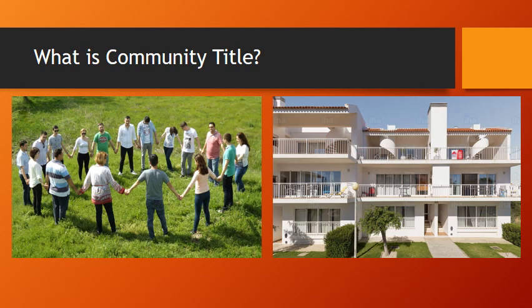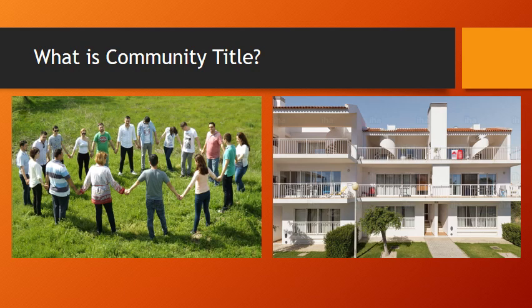If you look at that picture on the right-hand side, you can see multiple unit complexes, multiple units within a single complex. Referring back to our previous podcast, I was talking to you about the subdivision process. That subdivision process, if it was for residential living, could end up in a situation where you had community title. In such a case, you've got an apartment complex with, say, 6 apartments there. They could be individually owned, but because they're part of the same building or complex, they're likely to be subject to this community title arrangement. So this is incredibly common throughout cities in Queensland.